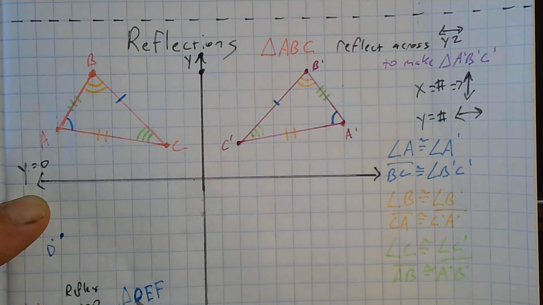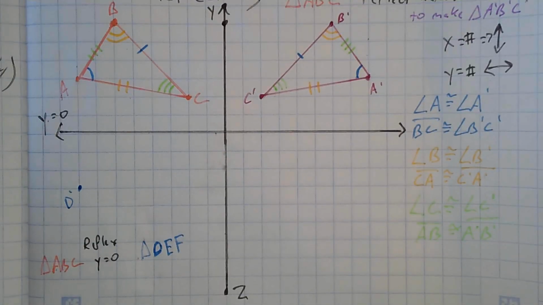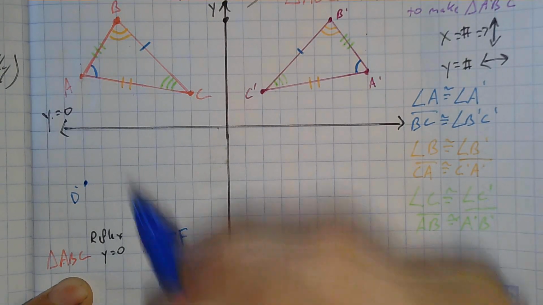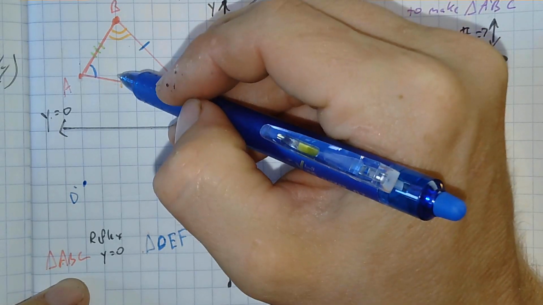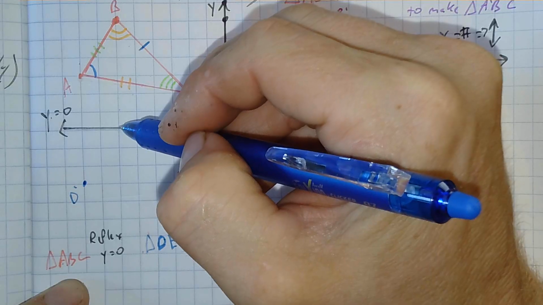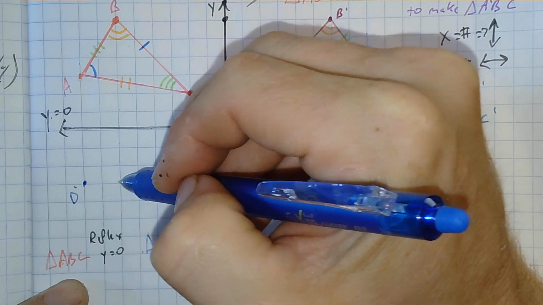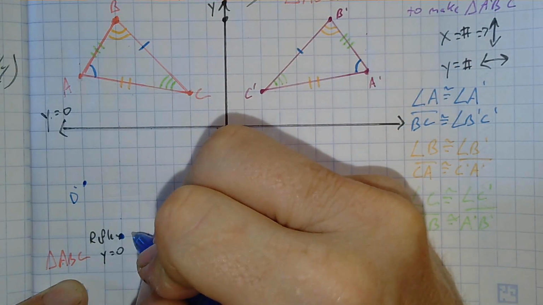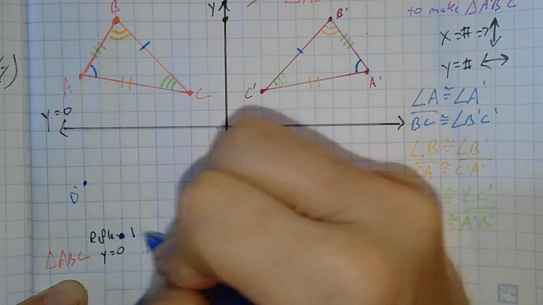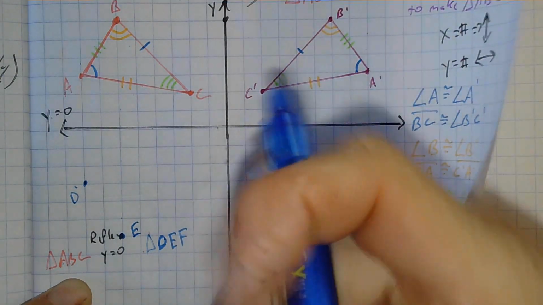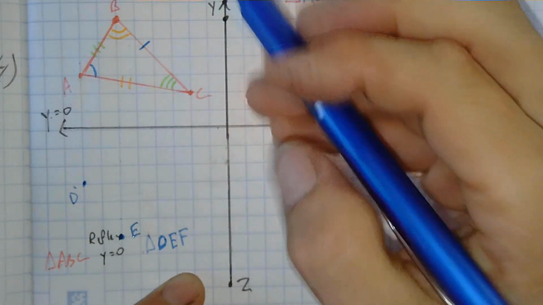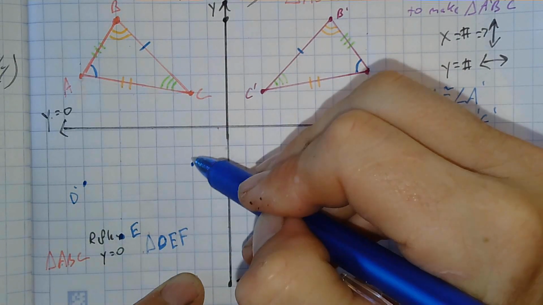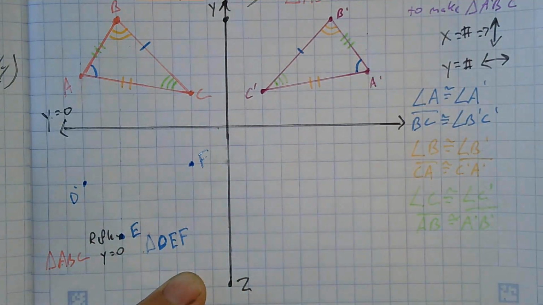A lines up with, you can't see what I'm doing. Okay, A lines up with D. Now B is going to be E, so it's going to be 1, 2, 3, 4, 5, 6, right on my X. And this is going to be E. All right, and then C is 2 away, so it's 1, 2. And that C turns into F. That's going to be like that.